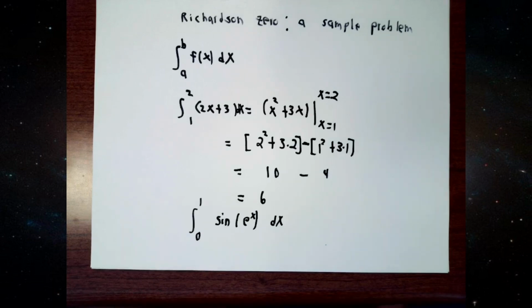On the other hand, if I try to look at the integral from 0 to 1 of sine of e to the x with respect to x, I don't know a function whose derivative is sine of e to the x power, so the antiderivative trick is not of any use to me here. On the other hand, e to the x is a differentiable function. Sine is a differentiable function. The thing that we're integrating here is a perfectly nice function. This integral will exist, but I don't know an antiderivative, so I can't calculate the integral in the usual way.